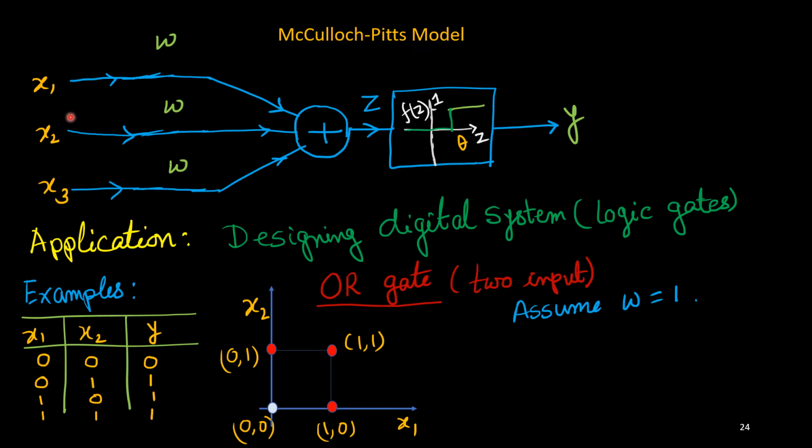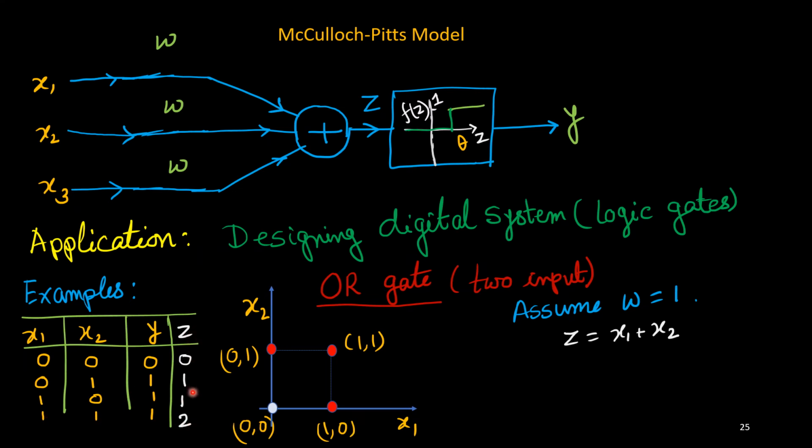If I have two inputs x1, x2, these two are added. This weight is 1, this is 1. So z is nothing but x1 plus x2. That's all. In this case, z is simply x1 plus x2, numerical addition. I'll put that here. If I take one more column, g is equal to x1 plus x2. If you add these two, 0 plus 0 is 0, 0 plus 1 is 1, 1 plus 0 is also 1, 1 plus 1 is 2.